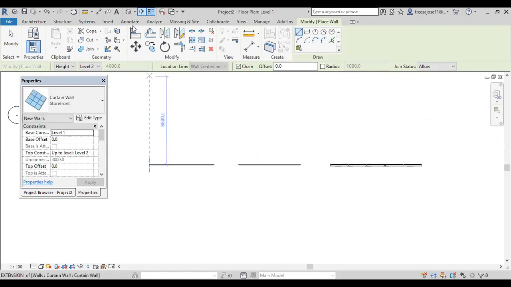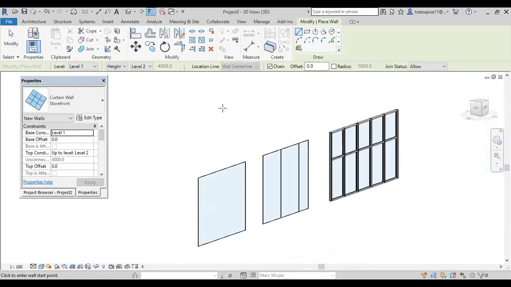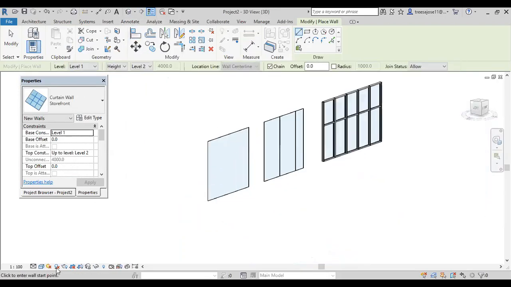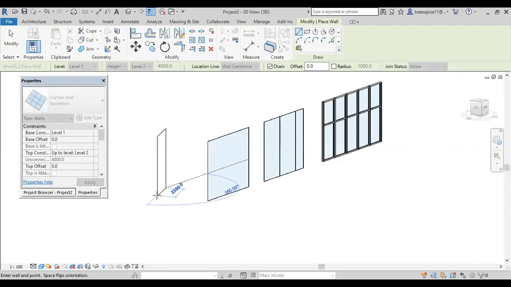If we change into the 3D view, automatically the three options will be there. If you are using curtain wall only, we will get a glass wall only, and the glazing will act as a single glass.